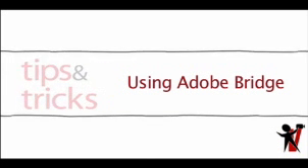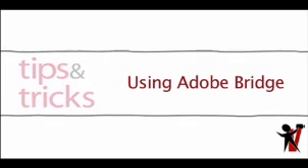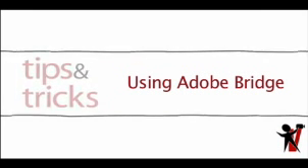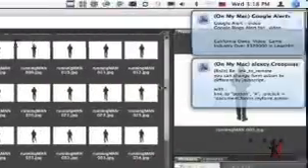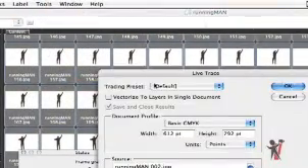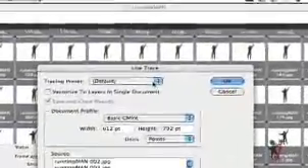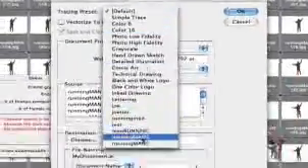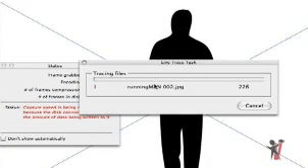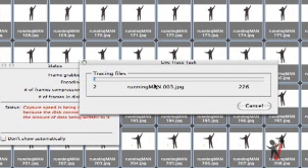Normally, you'd have to open up each JPEG and trace using your new preset. But if you've got Adobe Bridge, there's a much better way. Opening up Bridge, I select the files I want to convert and go to the Tools menu on top and choose Illustrator, Live Trace, and then my preset Running Man 5. Changing the document profile to basic RGB, I then hit the Choose button and select my destination folder and then hit OK. Now I can go goof off for a while as Bridge does its thing.